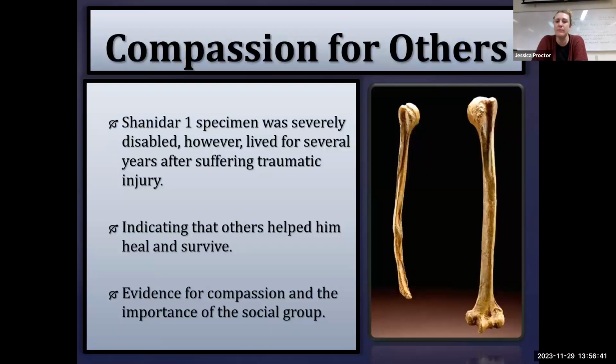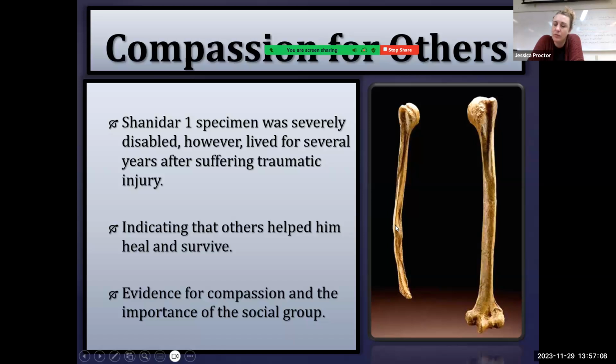So this is that Shanidar-1 specimen I was telling you about. So this is the humerus here. That's the bone in our upper arm. So you're seeing here that this one looks completely normal. The proximal and the distal end look like a completely normal humerus. But when you look at this one, it's severely atrophied. So you can tell even from this picture that the bone, it's thinner. But all the little rugose areas are smooth and they're healed.